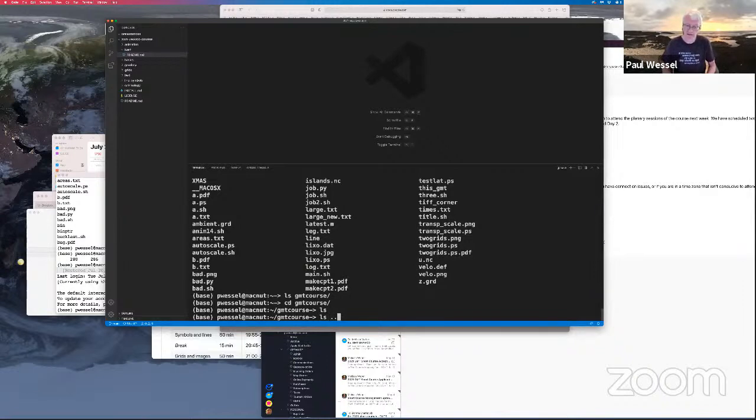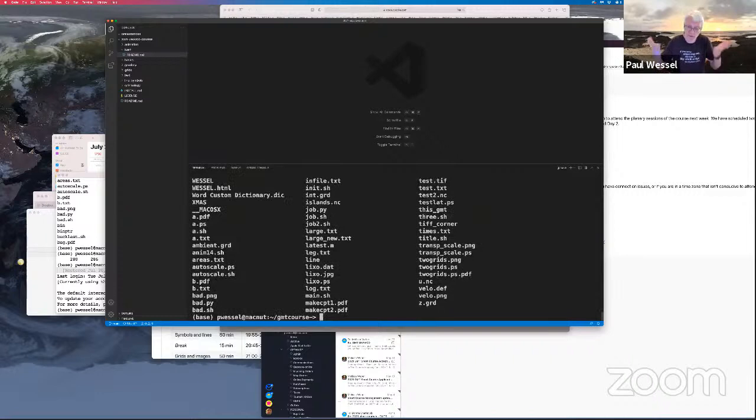That's going to be my previous, or the directory above me. Or I could say ls tilde, which is the shorthand for the home directory. These will be the same thing. But the .. is always relative to where you are, versus the tilde is an absolute path that goes to your home directory. So if you need to rerun the previous command, you can use the up arrow keys.